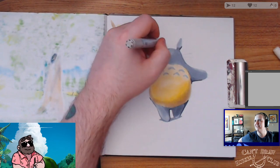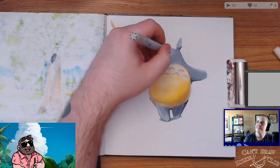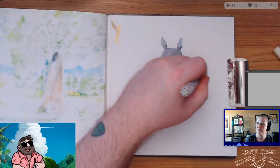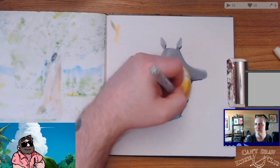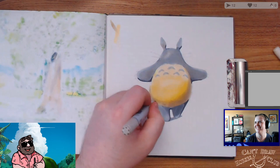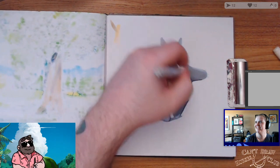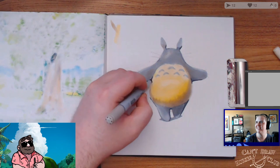So I'm actually doing the opposite of what I did in the first picture in terms of light and shadow. I'm using warm in the shadows and cool for the main light source color, because I want this to feel warm, happy and safe. So I'm making the shadows feel extra cozy. I'm also going to add a little bit of texture to the tummy here.